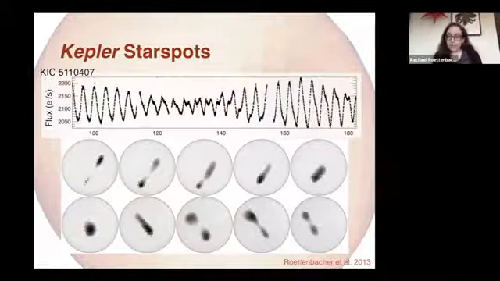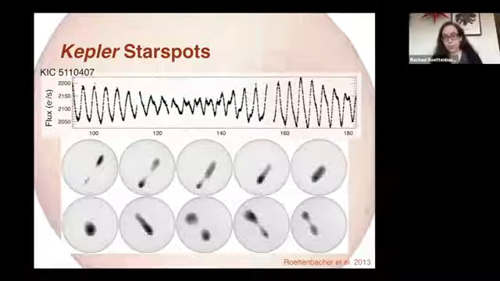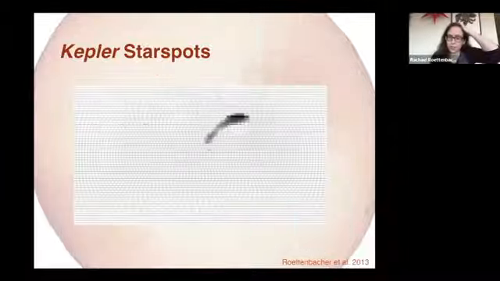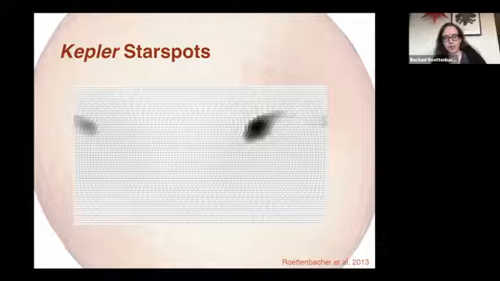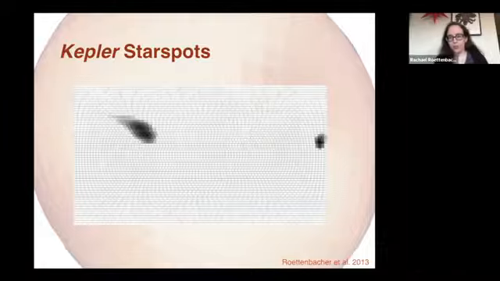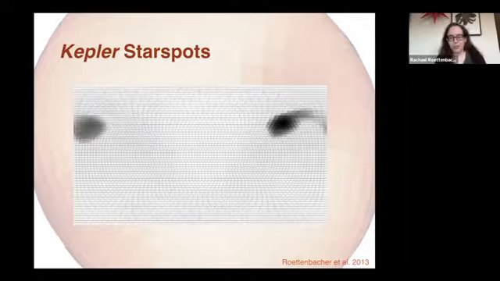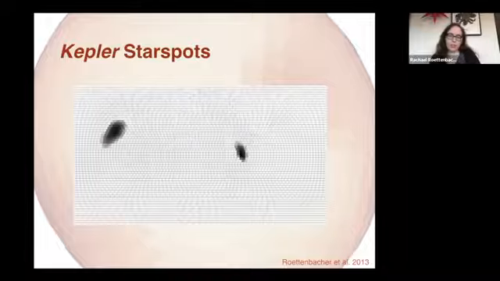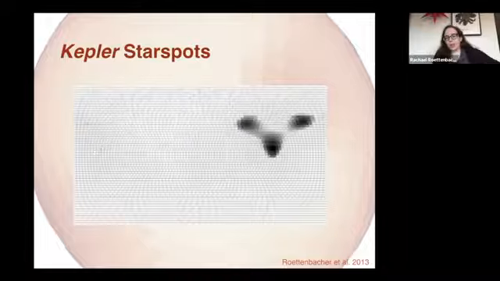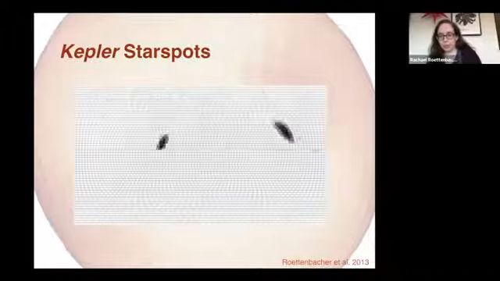So that's great. We have so much data, so I can make these fun little movies of the spots changing over time and coming and going and shifting. This is a pseudo-Mercator plot, so it's the whole surface flattened out. You can really see that for the grid that we do the reconstruction on, it has these bands of latitude that are chopped up into different longitude chunks. And you can see that the spots change over time. This is fun to look at, but hopefully we can do some more science with this.